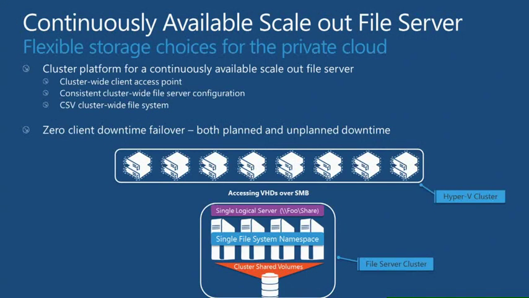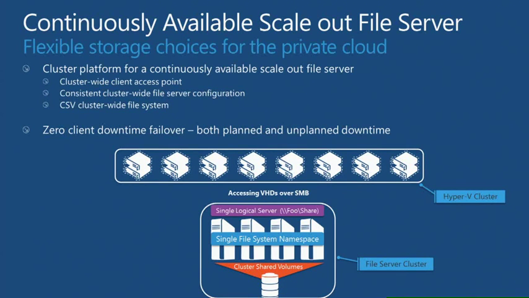I'm sure this is probably not the first time you're hearing of the continuously available scale-out file server in 2012. So instead of repeating what you've already heard in a bunch of sessions, I'm going to take a cluster-centric view of the scale-out file server. So what cluster pieces went into building a continuously available scale-out file server?